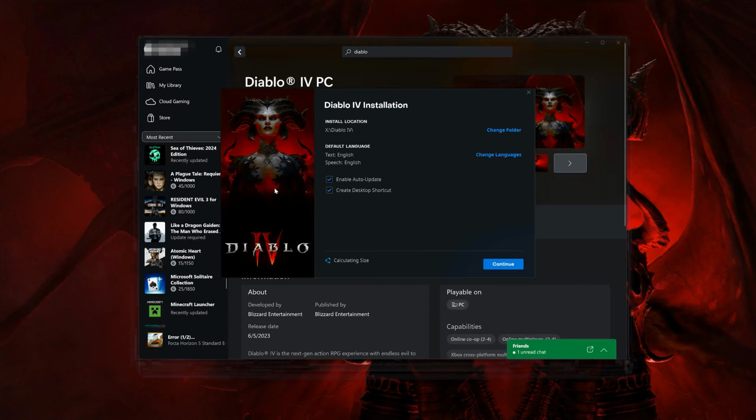Select your installation drive, then press Continue. Press Start Install.